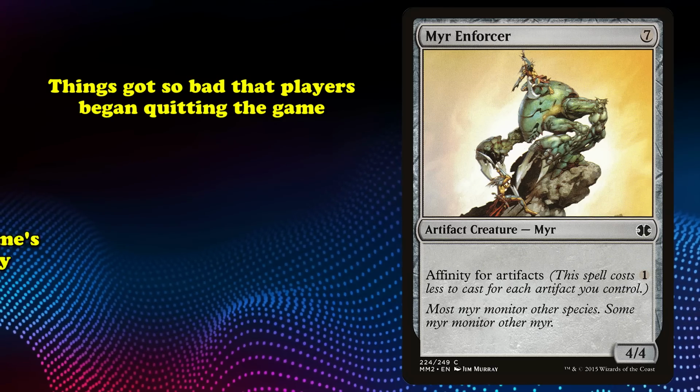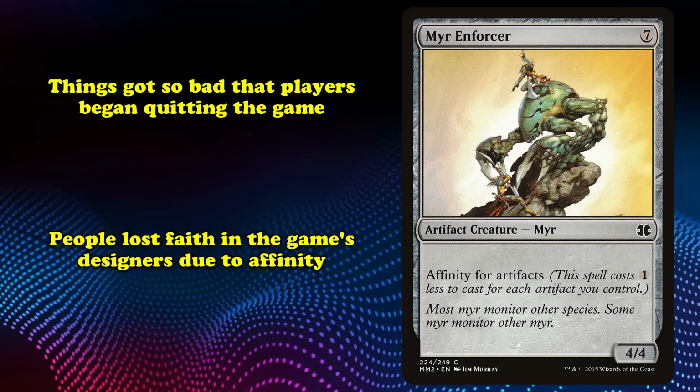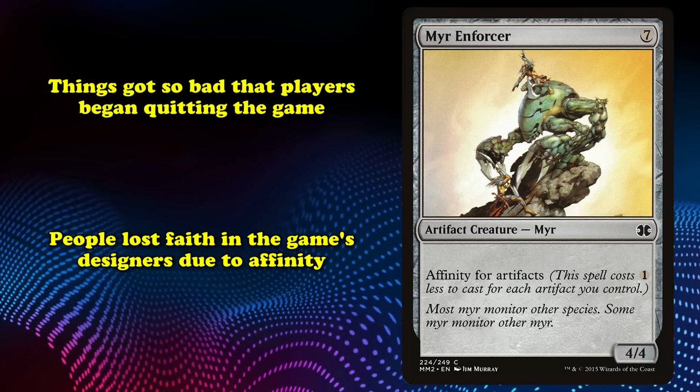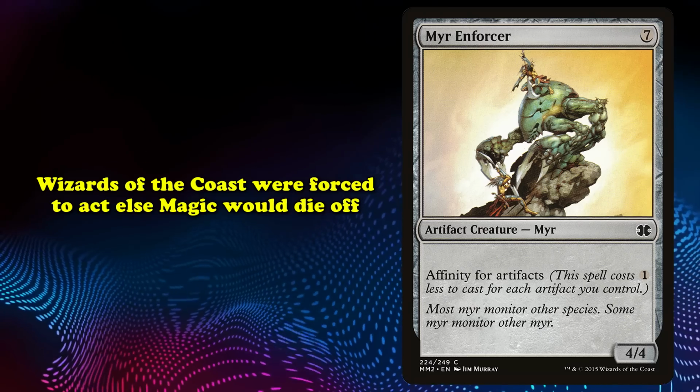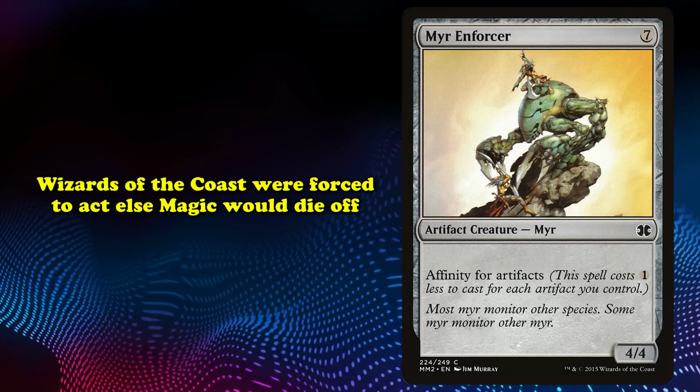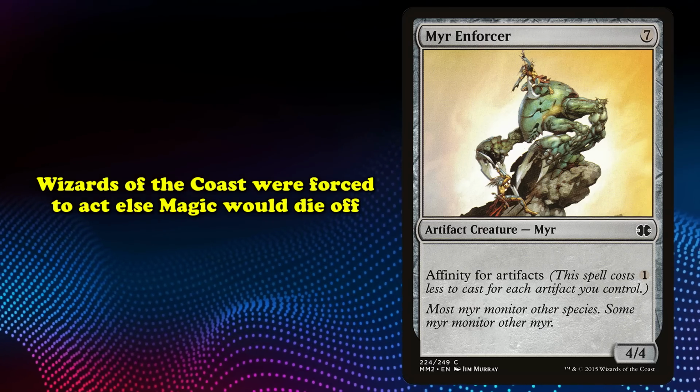Players had lost basically all faith in the game's designers to design balanced and fun formats. It had gotten so bad that the game's future was legitimately being threatened. Obviously, Wizards had to do something about this. In March of 2005, Wizards banned 8 cards from Affinity.